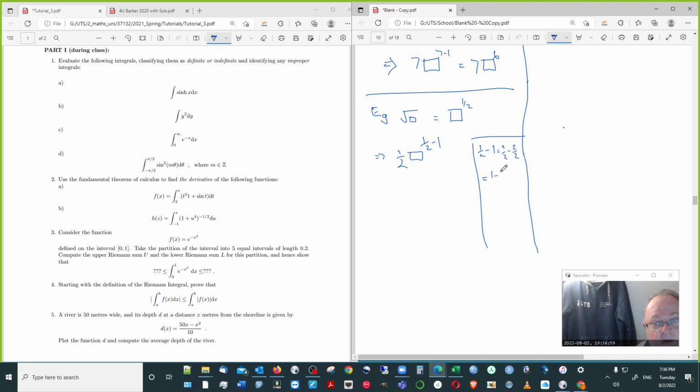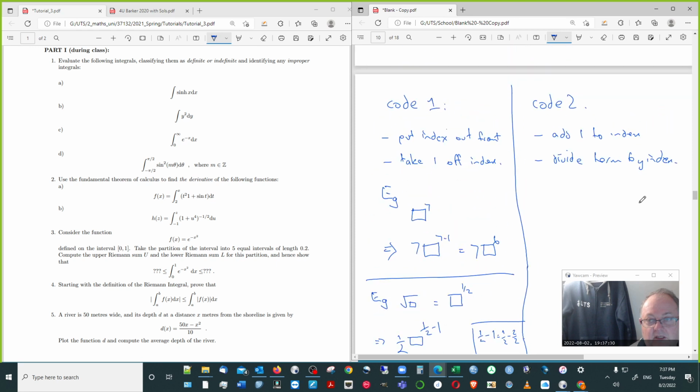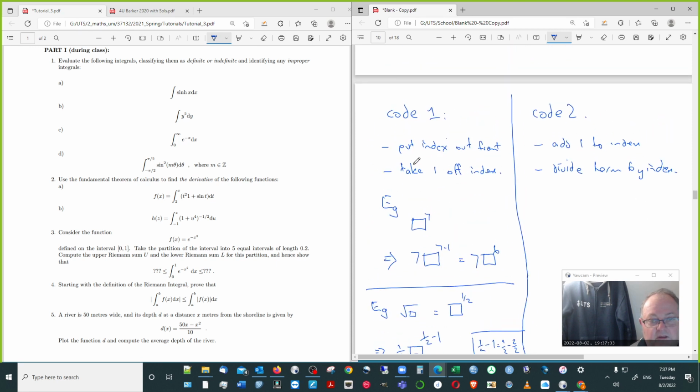So then we have to put it into the family. They don't like writing that step, hate writing that step, and we're back to negative a half. So we get a half, negative a half, hate writing all the lines out, or I left a line out there. Okay, so doing that, and you can do the same for code 2, which is, you recognise this as differentiation, and this one's integration.